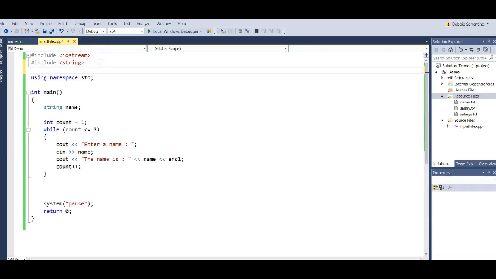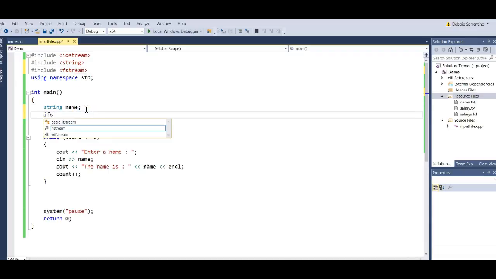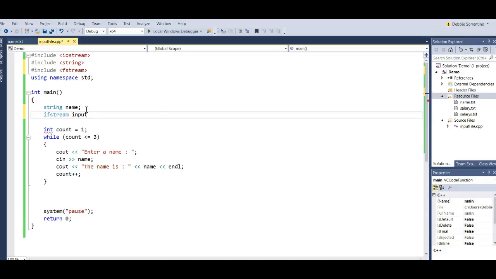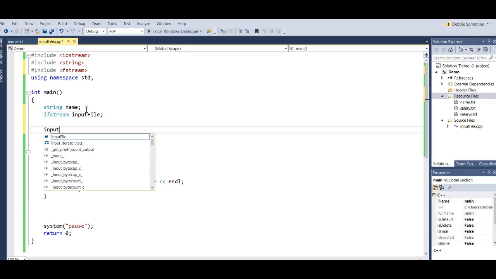So I'm going to include fstream. That's the library that's needed for files. And then I'm going to declare an ifstream. That's short for input file stream. I'll just call it input file. Now I need to open the input file.